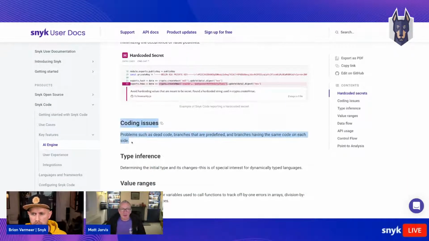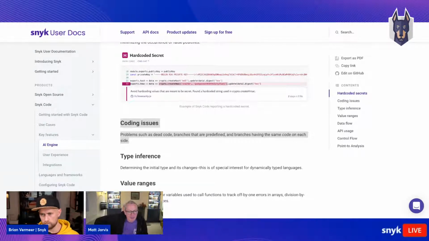So dead code. I obviously don't have any repos that trigger this, but I thought it was interesting that it can detect stuff that's just garbage basically in your code. That's nothing to do with security or being vulnerable from a security perspective, but just stuff that you need to clean up.